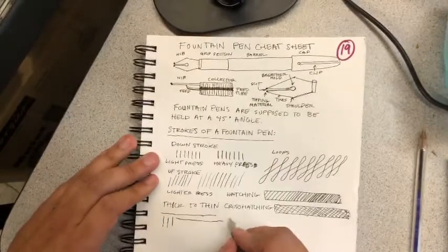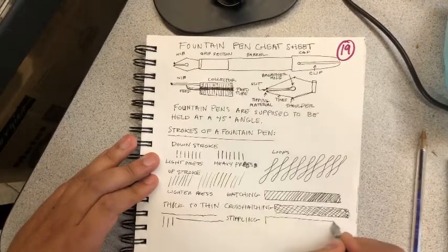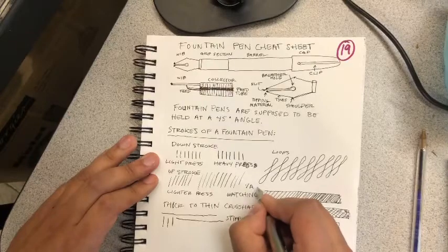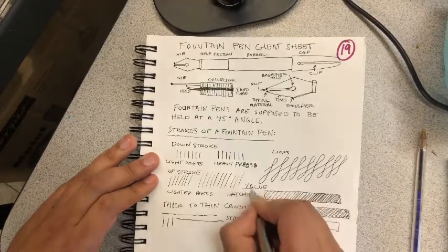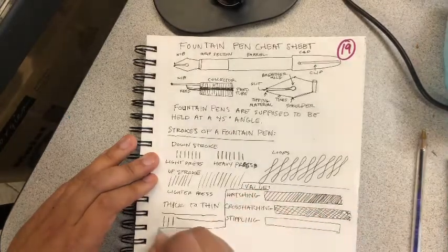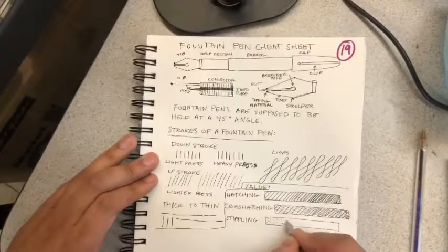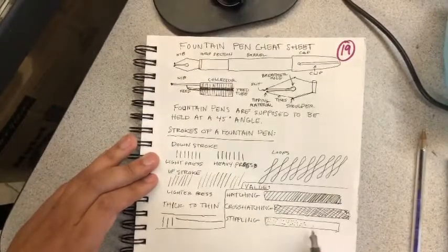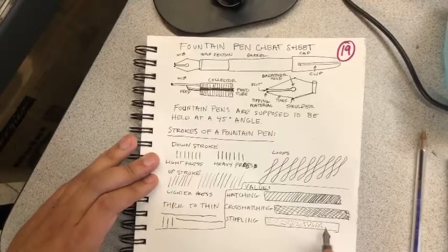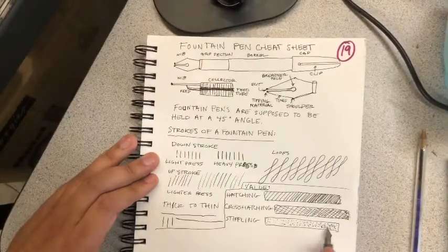And then the other one is stippling, S-T-I-P-P-L-I-N-G. Fountain pens are really good for adding value. Actually, let's title these value, V-A-L-U-E. So this is how you create value with a fountain pen, this little section. Let's move this over here. So value, stippling is just dots, right? As the dots get closer together, if you're holding your pen too tight, you can loosen your grip. It'll help you out. As you get closer together, just tap on the paper, it gets darker, and it creates a value shift, right?